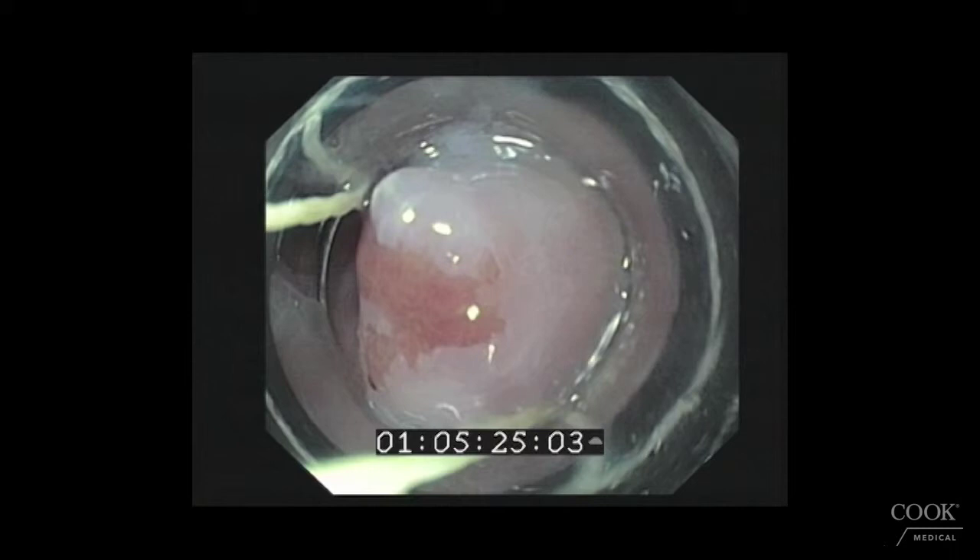But if this would be a lesion within a Barrett segment, we would definitely mark this prior to assembling the duet kit, because usually people use a therapeutic scope for the duet, and generally therapeutic scopes in most centers have less image quality than the diagnostic scopes. More importantly, if you put those rubber bands onto it — you can even see in this still image there's a lot of absorption of the light by the rubber bands. So we would delineate the lesion with a diagnostic scope, a good quality scope, as has been done here with acetic acid staining. In a normal Barrett's we would delineate it with small electrocoagulation marks, and only then proceed with doing what we call a pre-procedural plan, just to follow that plan and to resect only that delineated area.